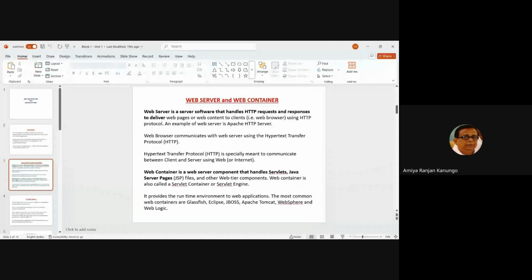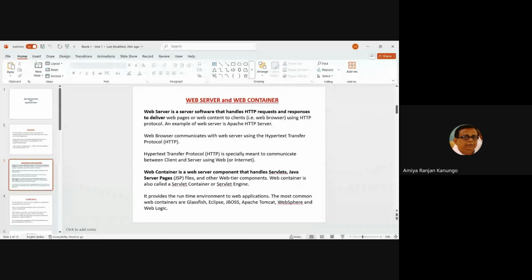So fundamentally, what is a server and what is a client? So server is a software that is loaded into bank's computer. So web server is a software. Similarly, client is also a software.